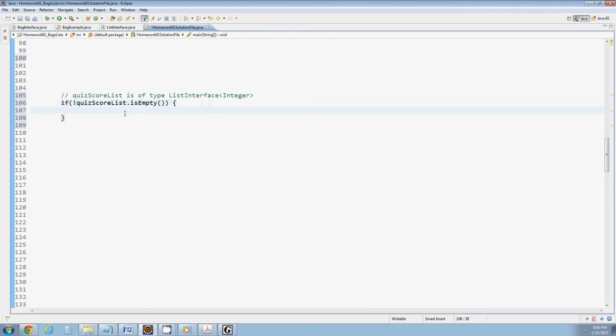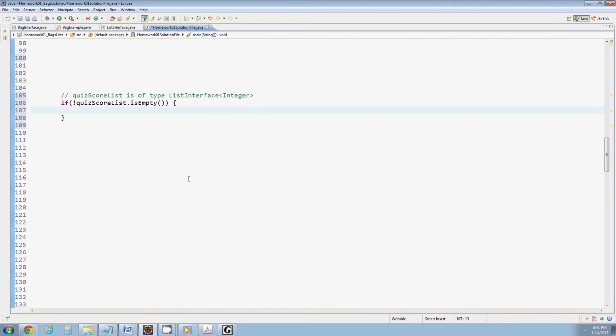This is a common consideration that you'll take throughout this course with a lot of different data structures. You often want to do one thing if the data structure is empty and something else if the data structure has something in it. In our case, for this example, we don't want to do anything if the list is empty. Oftentimes you want to do something, but something different. So that's always something you want to consider: will my code work if my data structure is empty? Generally, you don't want your code to crash if your method is invoked with an empty list in this case, or an empty data structure of any kind. You usually just want to take some kind of different action.